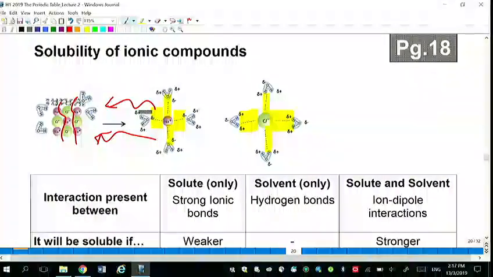Do you understand? So there are two parts to it. First, I look at the interaction between the solvent, which is the water, and the solute, which is your sodium chloride. When the interaction releases enough energy to overcome the interaction between the solute particles, then we can say that the solute is soluble in the solvent. Do you understand? It's what you have learned before. So take note. That is the concept that we're trying to apply here.